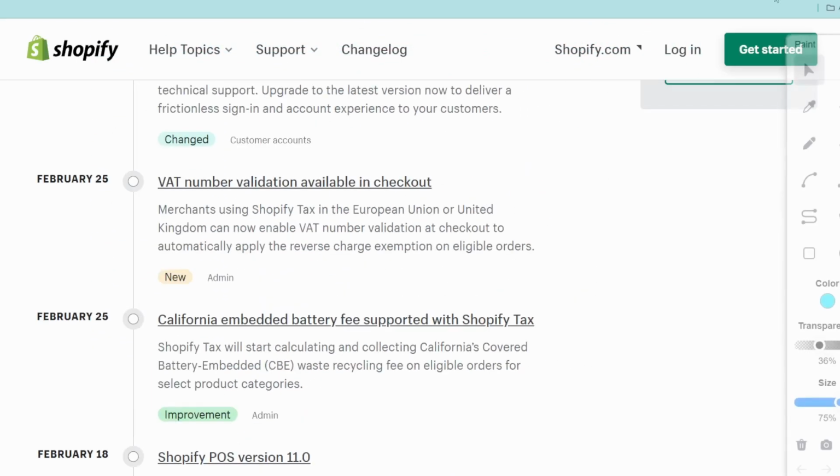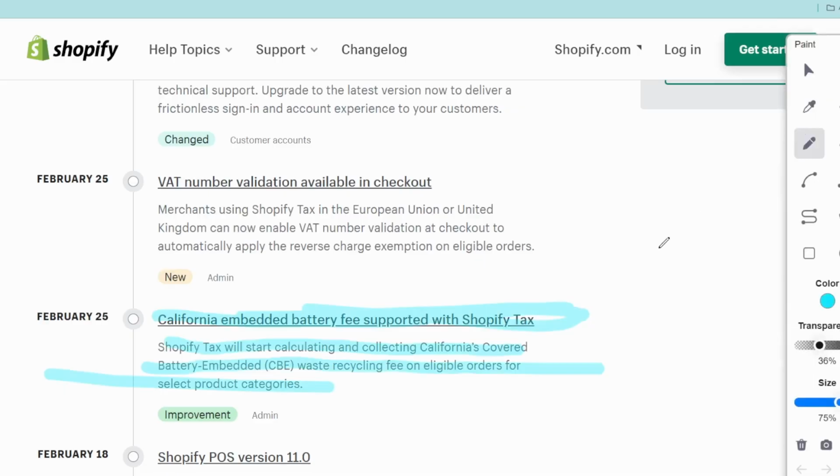All right, just a few more updates to round out this very strange month on the Shopify changelog. February 25th, VAT number validation available in checkout. So merchants using Shopify Tax in the European Union or United Kingdom can now enable VAT number validation at checkout to automatically apply the reverse charge exception on eligible orders.